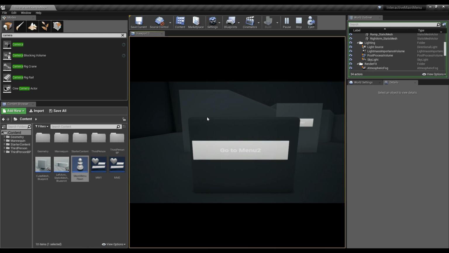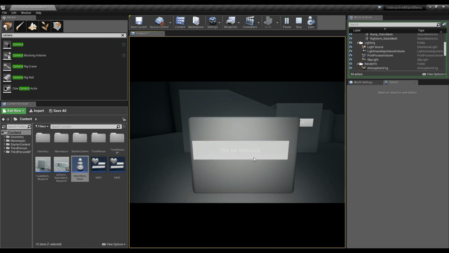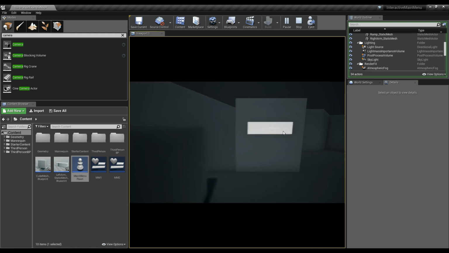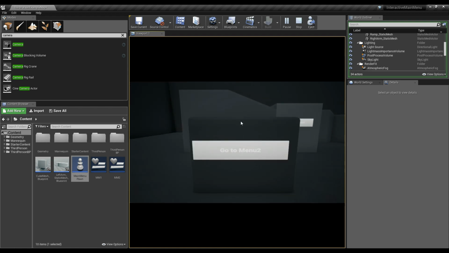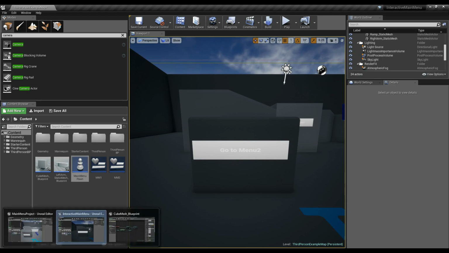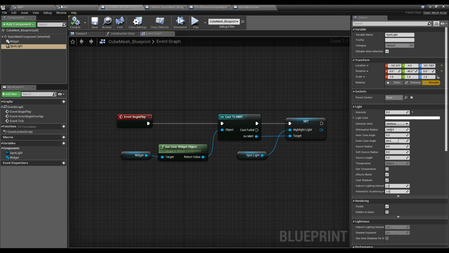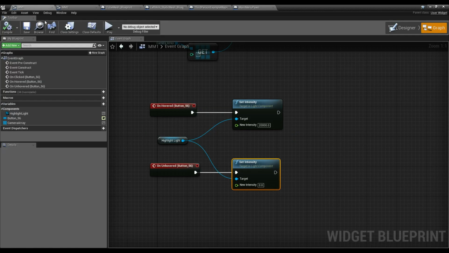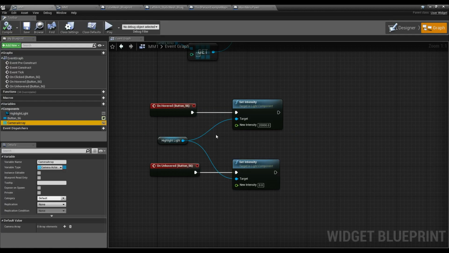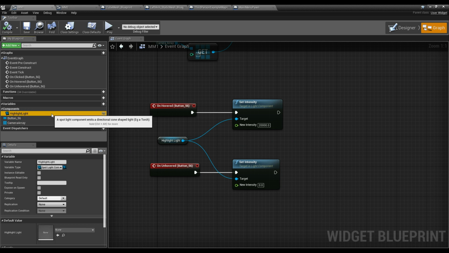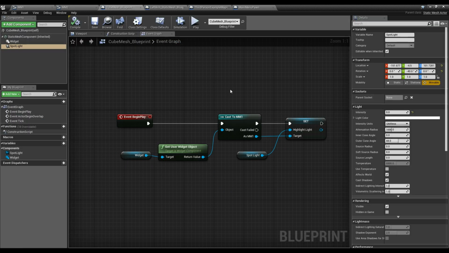We don't just have to have a flat image as a background or just a dark black room in our widget. We can actually make our main menu 3D. We can make it a little bit interactive. We can add some cool things to it, and it's really not very hard. What you really need to do is make sure that your widgets know what they need to be interacting with, and that's why we made those variables. We let our widgets know who our cameras were inside of our scene. We let our widgets know who the lights were that they're turning on and off. We made those variables, and then we made sure we hooked them up.